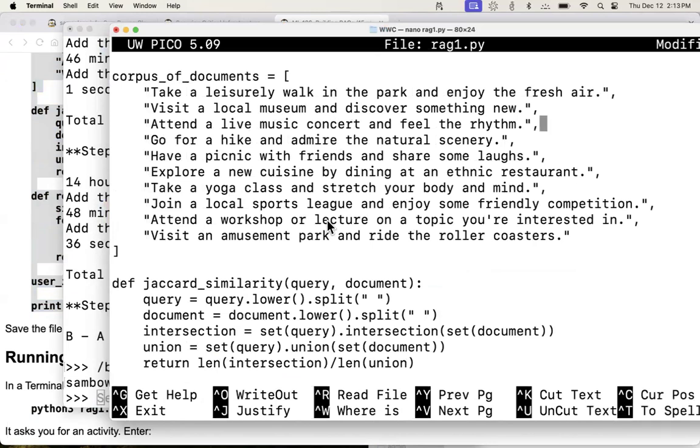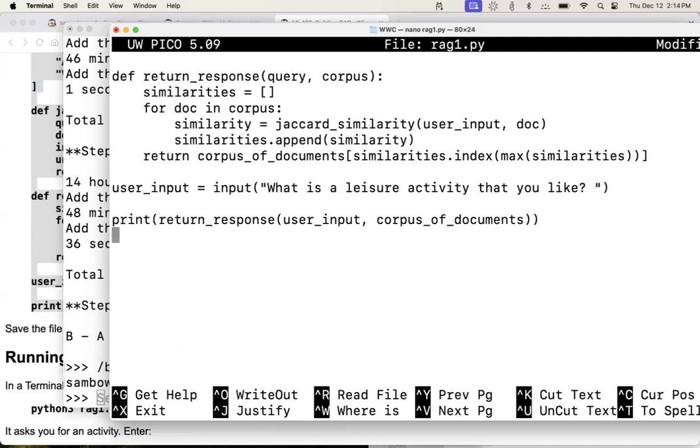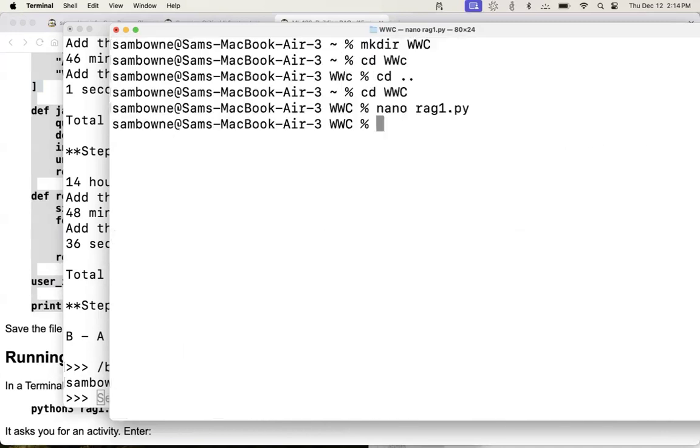Then it lets the user ask a question, and it calculates the Jaccard similarity, which means it counts words in the question that match words in these answers. Whichever one matches the most words, it calls the answer. So this is like a Google-style search engine. Very, very simple. So I save this and then run it.